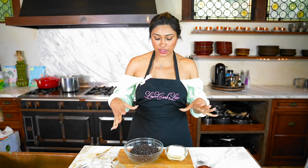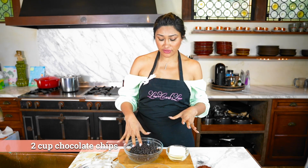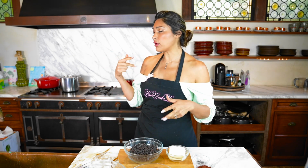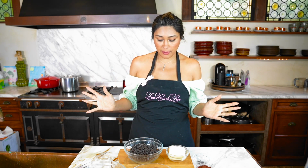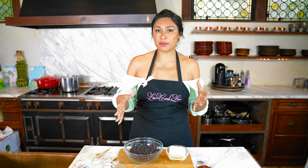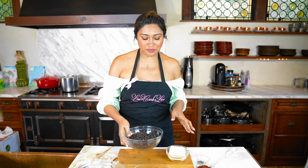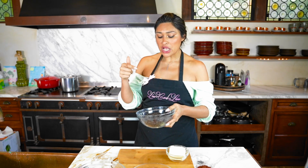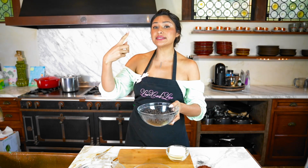Now, the number one thing, the first step, is we're gonna melt our chocolate chips. So I have our chocolate chips, we have our butter. Typically you'd be able to just melt them together. My microwave tends to be a little higher watt than other microwaves, so I don't wanna burn my chocolate. Chocolate chips can easily be burned and then you have to start all over again. So we don't wanna do that. What I'm gonna do is first melt the chips and then come back and incorporate the butter. So that these don't burn, we're gonna start off in 20-second increments.